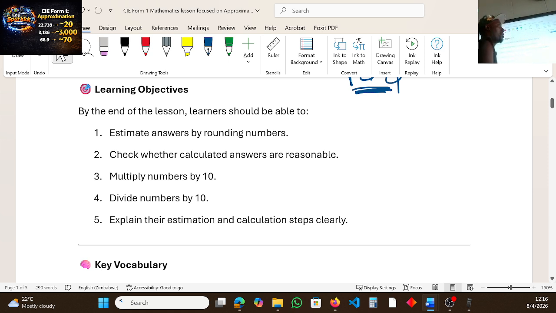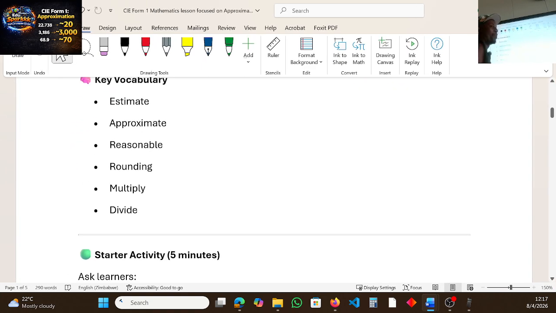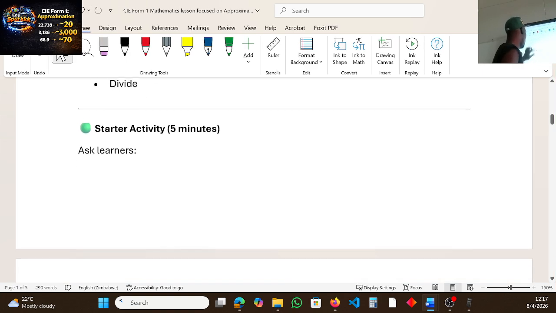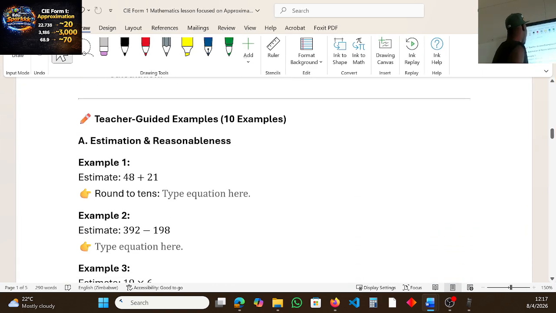So let's move on with the objectives that we're going to cover. Here we are going to estimate by rounding, sometimes to a whole number or to the nearest 5, you name it. As long as we want to simplify calculations, the closer we are to the given value, the more reasonable our estimation or guess will be. So we are going to be multiplying by 10, dividing by 10, and we also comment whether our guess is close or meaningful. The terms that we might find under our discussion are words like estimate, approximate, is it reasonable? Are we rounding? Are we multiplying? Is it division? I hope you guys will find this session interesting.